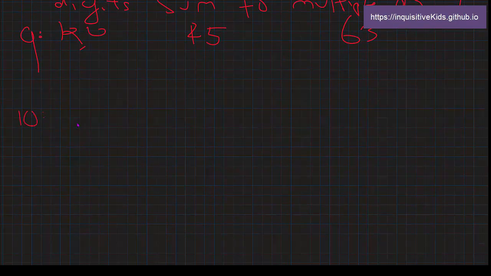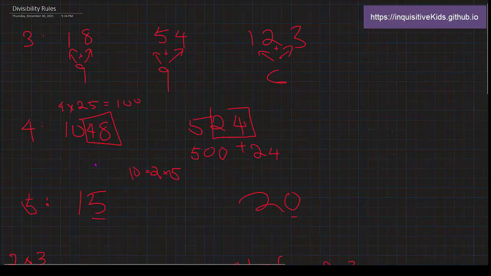10, no problem. All of its multiples end in 0. Now 11, this is kind of actually my favorite one. So every single time you have, for example, 11 times 11. Okay, so in one of these 11s, how many digits are there? There's actually 2 rules to 11. I'm going to start with this one first because it's easier to understand. How many ones are in this 11?